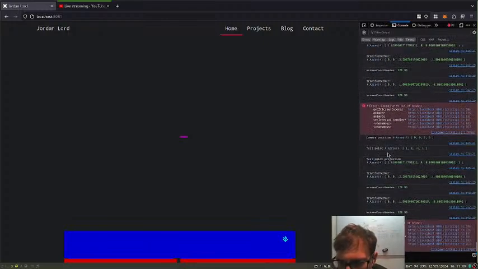Screen coordinates. Yeah, I mean that's not within the frustum, is it? So I don't know why it's getting there.